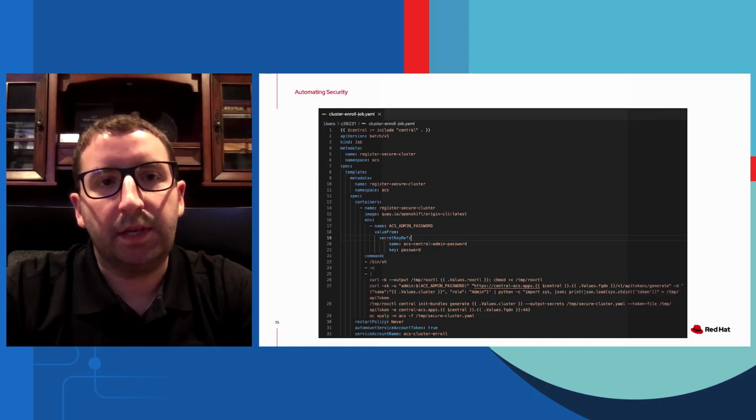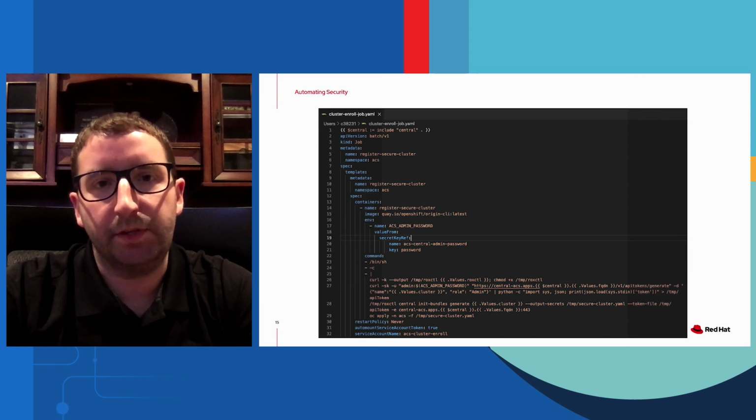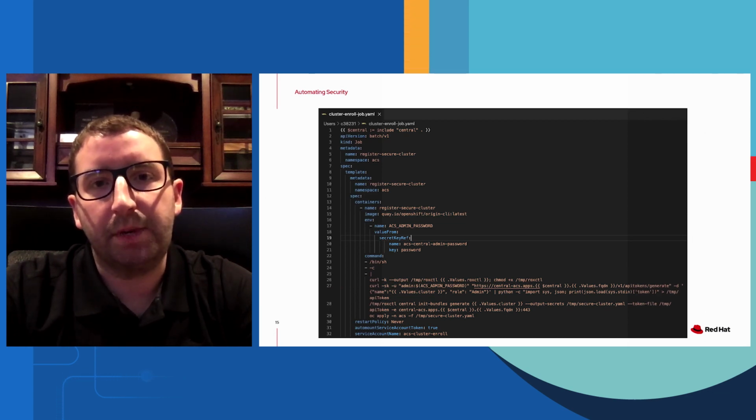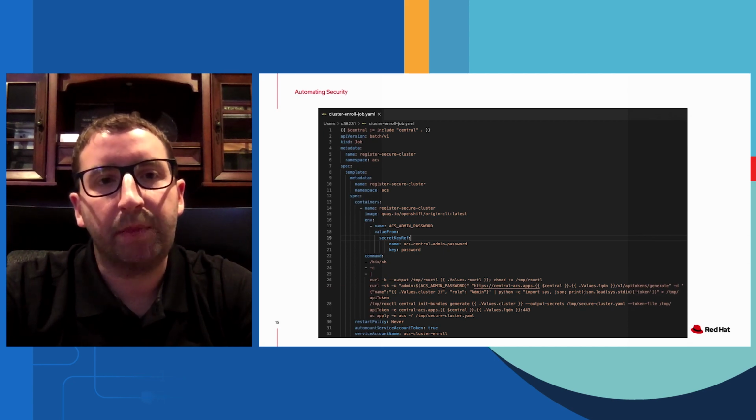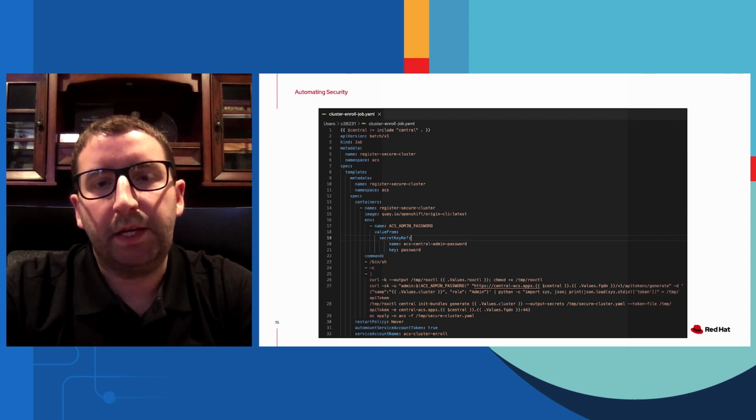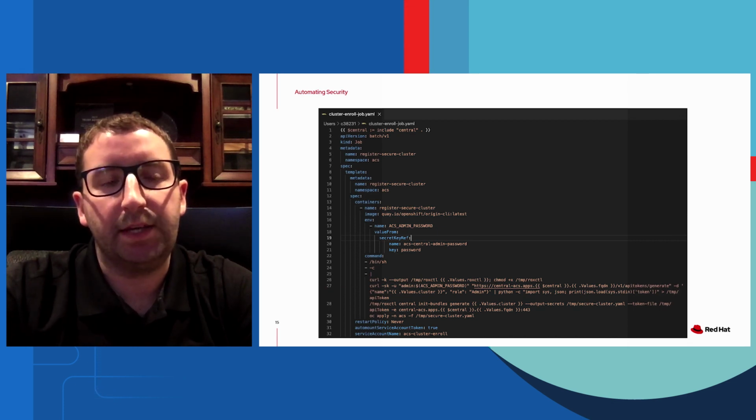We started with a basic image that included the OpenShift CLI. At runtime, we download the ACS roxctl command line tool from the pre-mapped Central instance. This is to ensure we are always getting the correct version of the command line utility that corresponds with the current Central version we're running. Next, we use curl to make an API call to Central to request a cluster-specific API key.